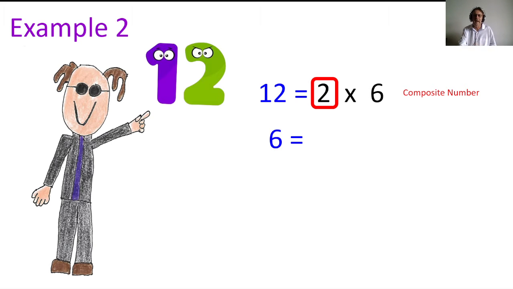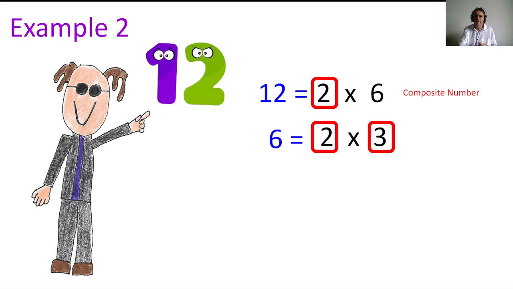So 6 now becomes the answer. The factors of 6. Again, 6 is an even number, so we divide by 2. 6 divided by 2 equals, I hope you said 3, so the equation is 2 times 3. Now we know 2 is a prime number. Is 3 a prime number? Yes, of course. It can only be divided by 1 and itself, so it is a prime number.